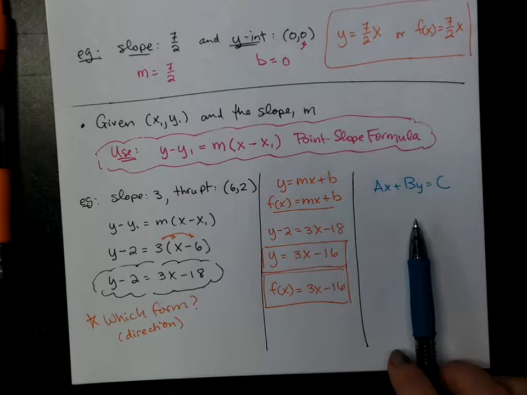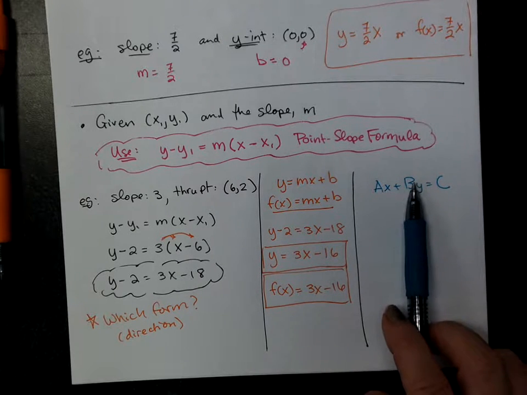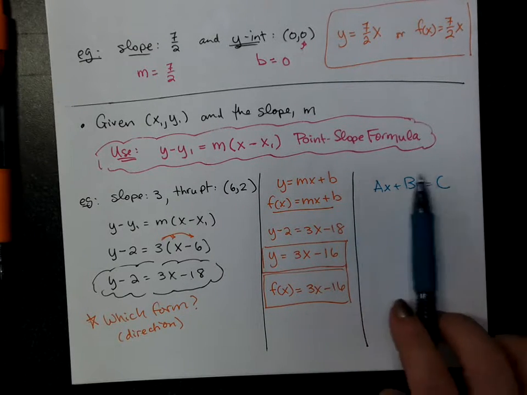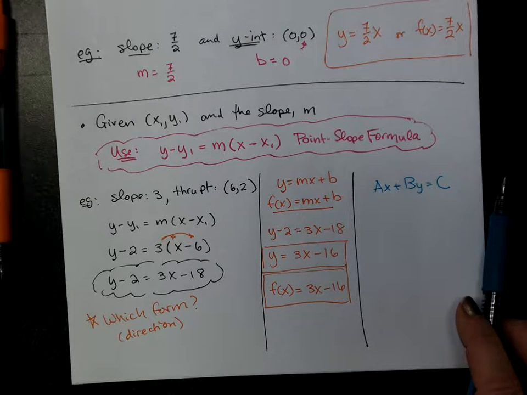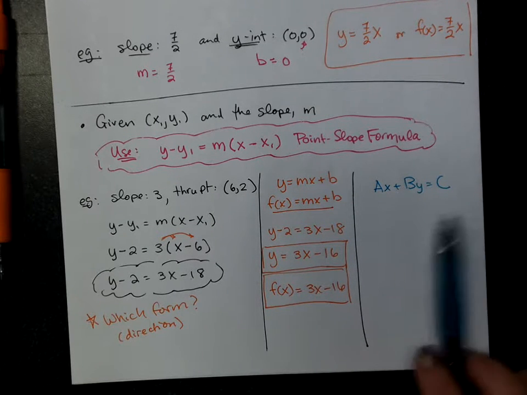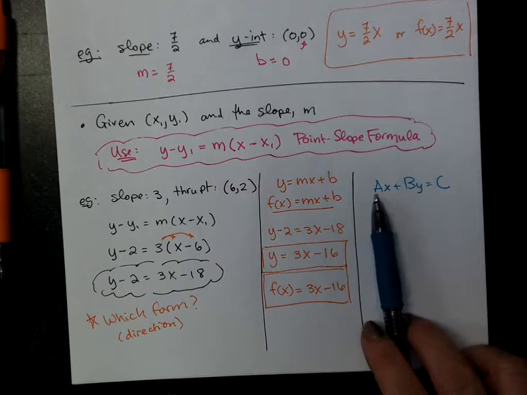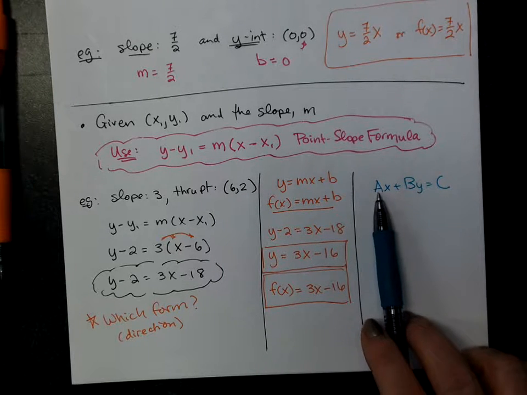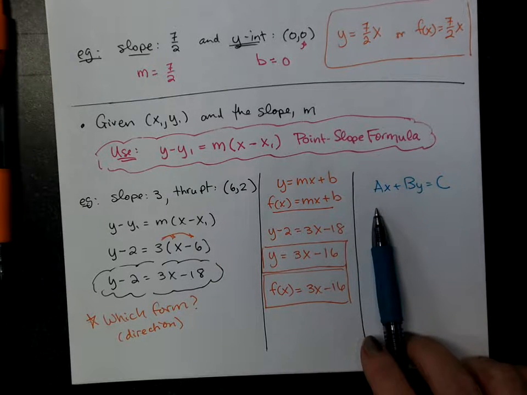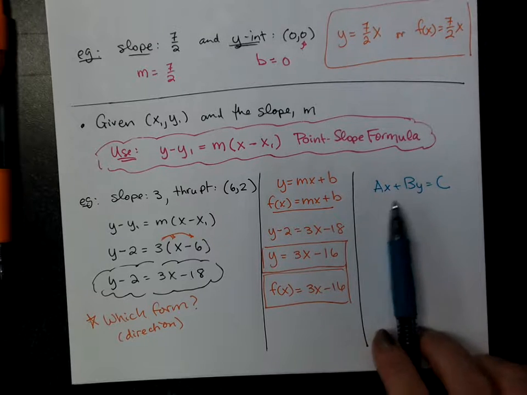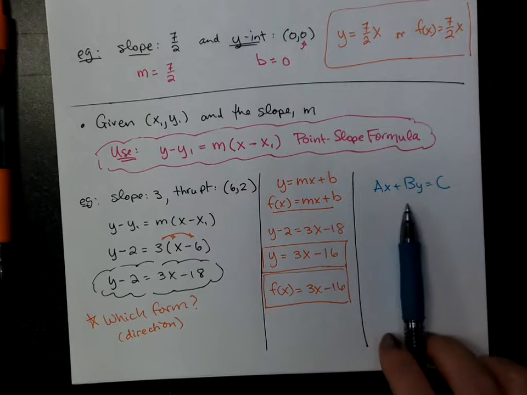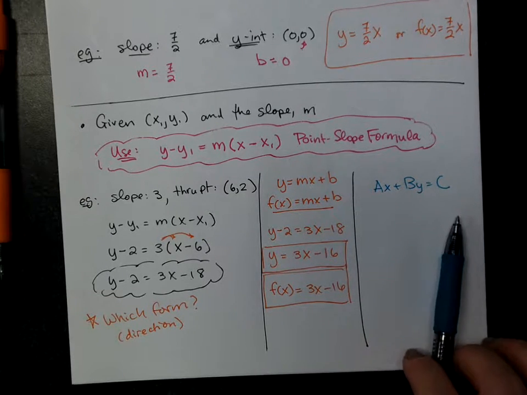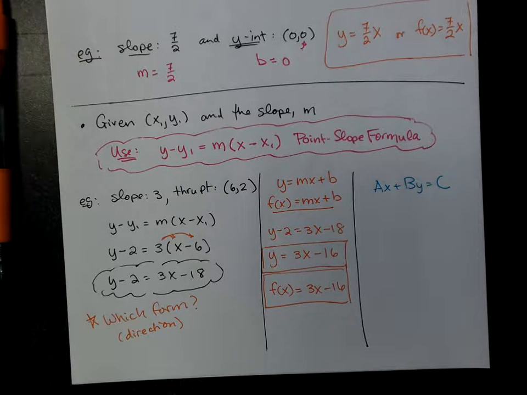All you have to make sure is when you put it in this form that your x and your y are on the left and your constants are pushed over to the right. And maybe, in some cases, when your A is negative, I'm really picky about this, you have to have a leading positive. So if your ax is negative, you have to change it to positive. As long as you're fair to the other terms, you multiply or divide every term by -1, it just flips every sign, then that's fine.